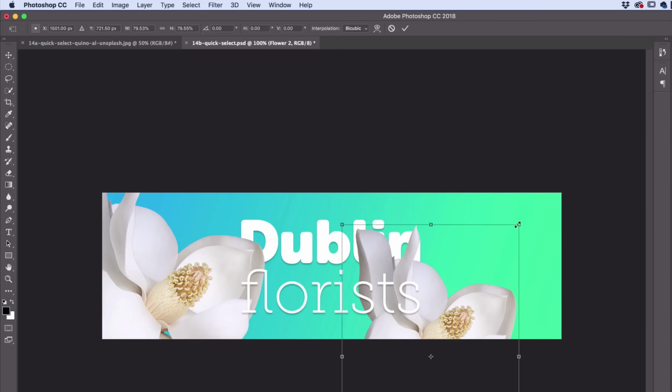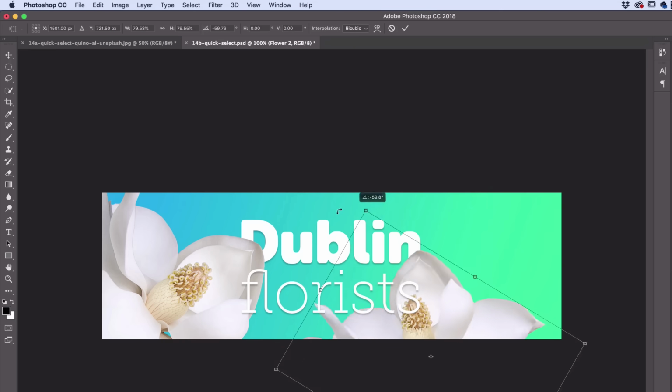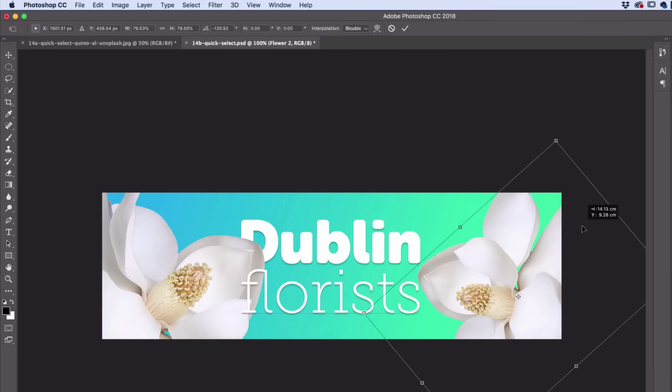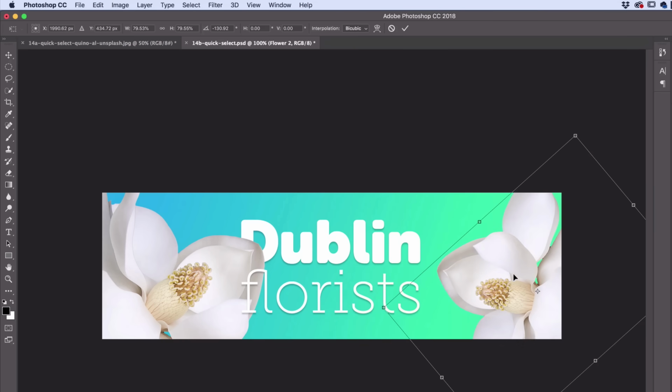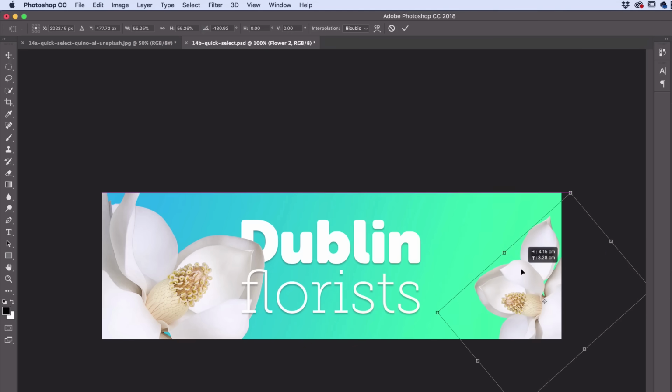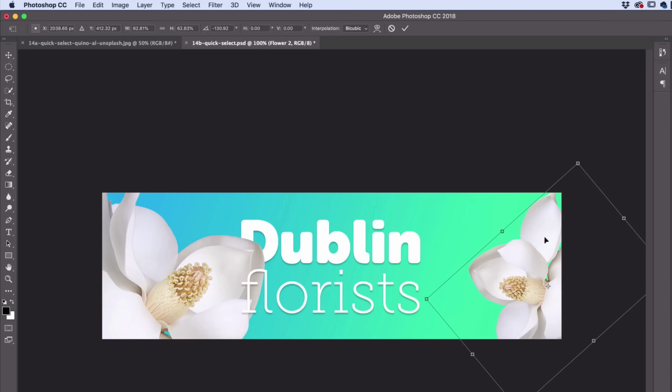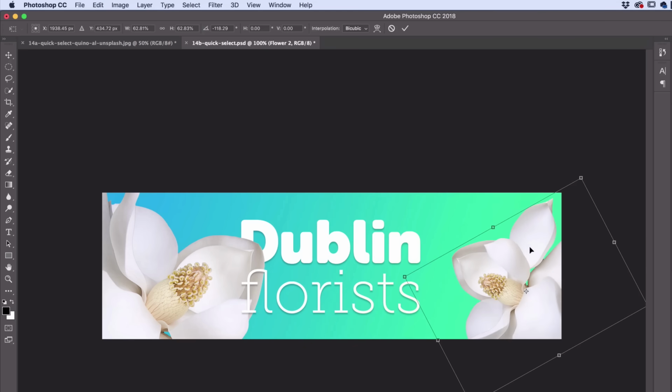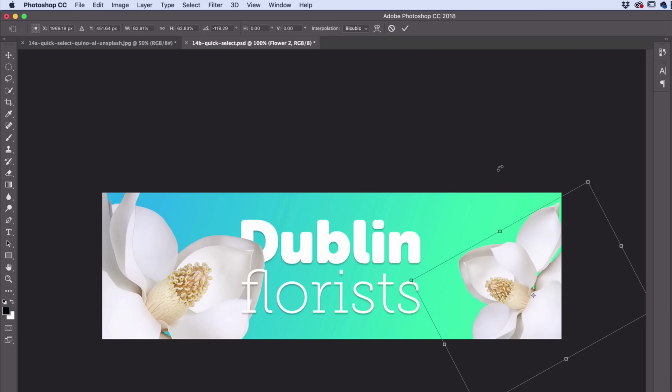But at the exact same time, if I move away from here to rotate, I can rotate it around at once. If you're finding that tough, don't sweat it. You can go back in and just do it the long way, but I want to do it the quick way. How balanced is it? It's not super balanced. I need to find another image and crop it out, but I'm not going to. Hit return, and that is going to be me for this tutorial.